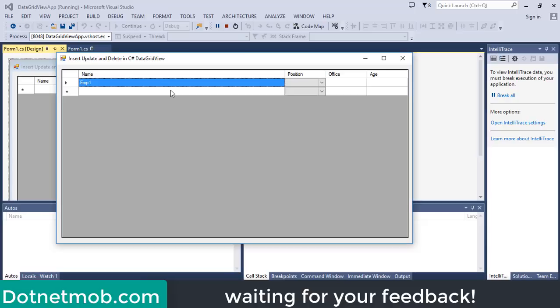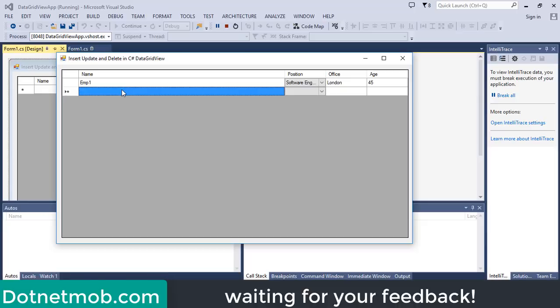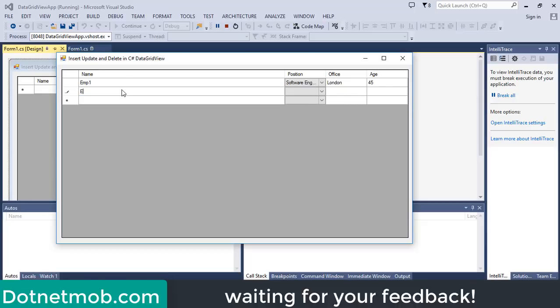Now I have entered the employee name. If you want to select a position, hit tab. So here we have focused this combo box. If you want to change the position, then press space bar, then use your upward and downward navigation arrows in order to select a position from this combo box. Then hit tab to enter office. So I will type the office here, then age. So like this we can enter employee details inside this DataGridView. Once we start editing this new DataGridView row here, it will create a new DataGridView row by default. Okay. So these are the functionalities implemented inside DataGridView by default.